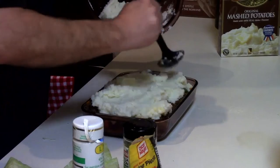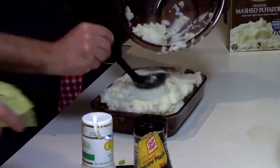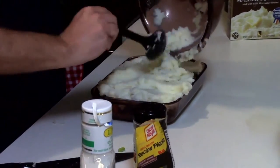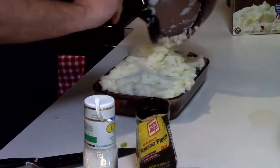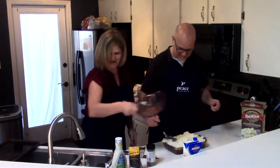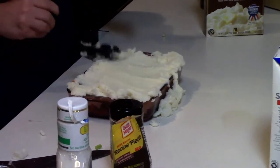This poor lamb. No, it's not. It wasn't lamb. Oh, that's true. Okay. Oh, my gosh. That's crazy. This is like a family show. Yeah, look at you. Spread it. Decorate it. Nice. That is awesome.